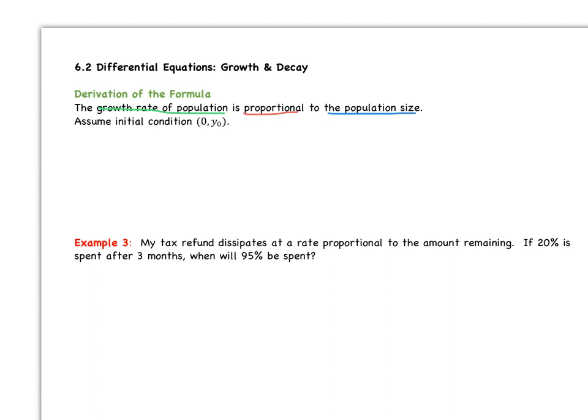Okay, so when I see growth rate, we should be thinking y prime is equal to a proportionality constant and the population size. So growth rate of population proportional to population size. So that's just going to be y. Okay? All right, so another way we could think about this, instead of y prime, we can say dy dt equals this k times y. So now let's just solve for what y is, okay?